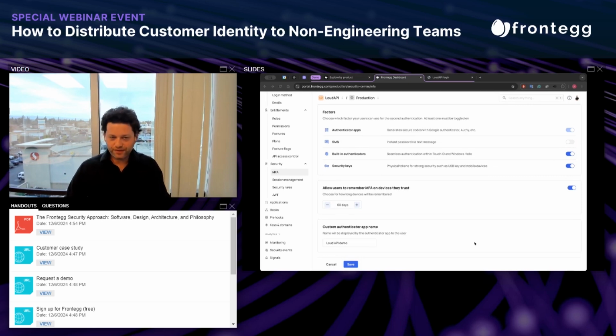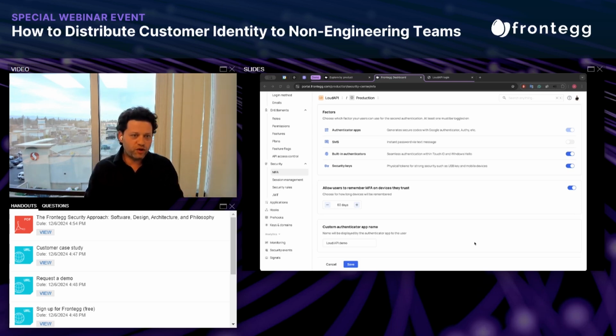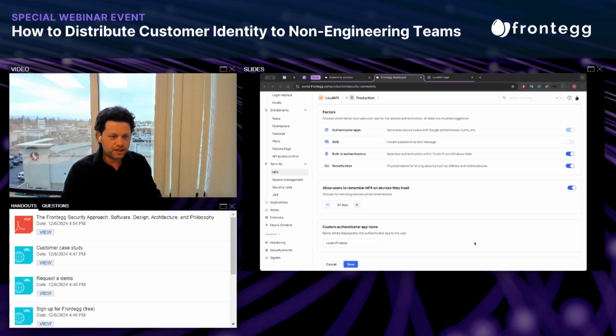Those are really important things, but think about how difficult it could get to enable those things or control granularly which tenant gets this setting, or which customer.